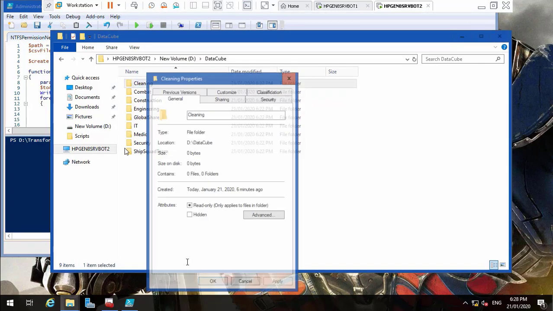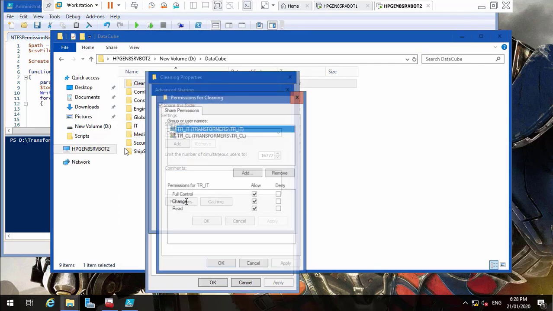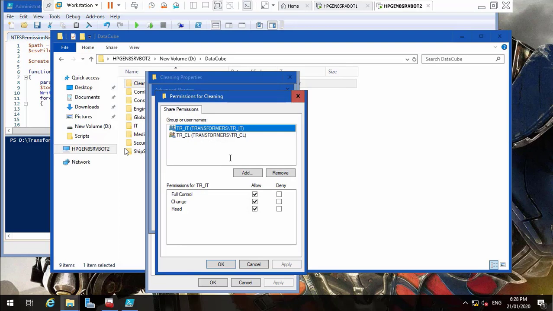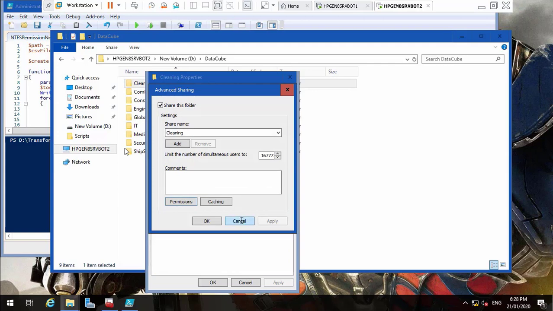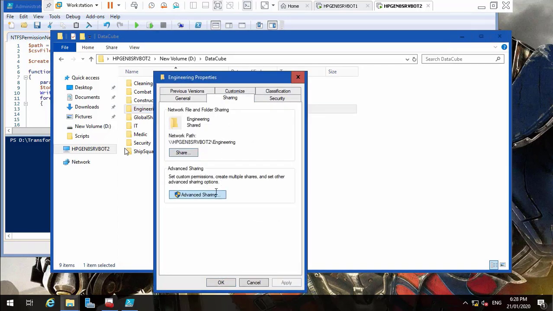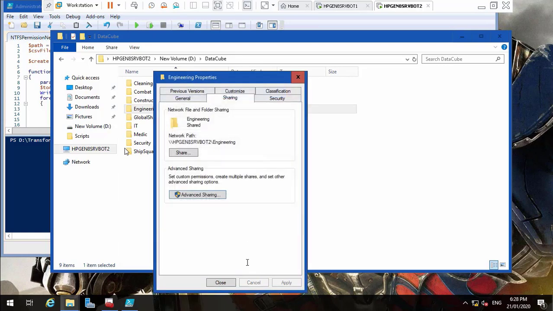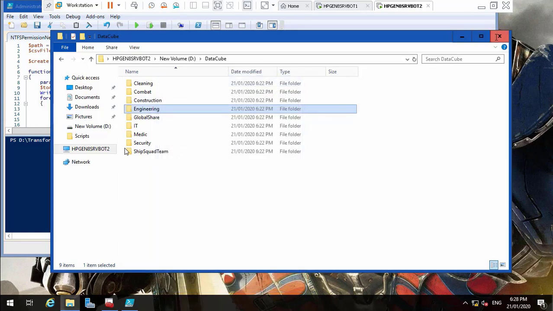So we will check now to see if the SMB share permissions are there. If you open, yes, it's shared already, and you open the permissions, you will see that IT is full control, and the respective group will take change. As for the NTFS permissions, it will be full control and modify. It is very important to have both share and NTFS permissions, as we learned at the beginning of learning IT, to add a second layer of security, not only to have an SMB share. Okay, you will see all of this is done.